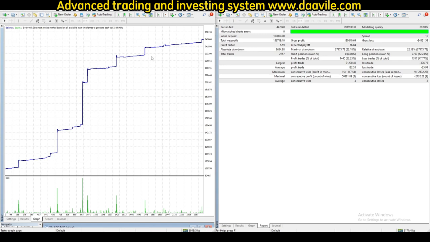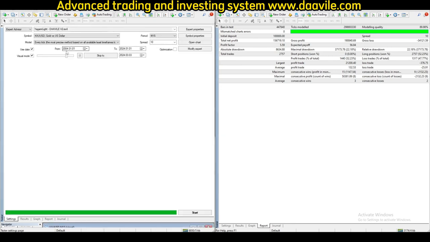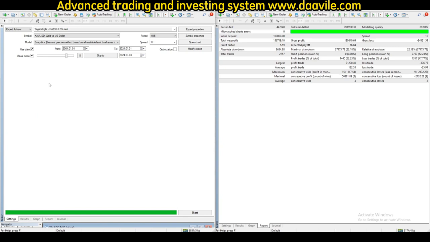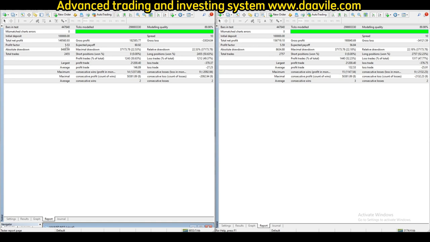This set file wasn't good. It was better this one. Then I tested 2004 to 2014, and then this set file started to show more potential. And now that I run the complete span, or what will happen in a 20-year run, this shows me that I'm better balanced with this set file. I open a little bit more trades. I have a 2.2% extra win rate. That's actually very good. A little bit higher profit factor, and the absolute drawdown is a little bit lower, but not that much.